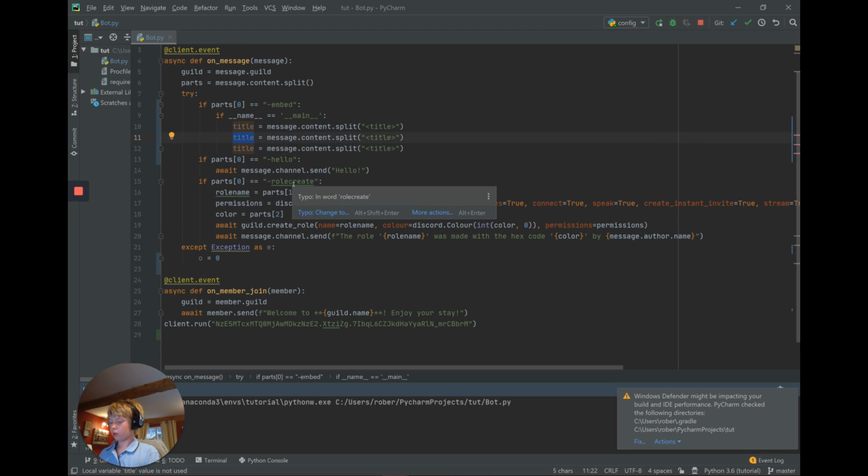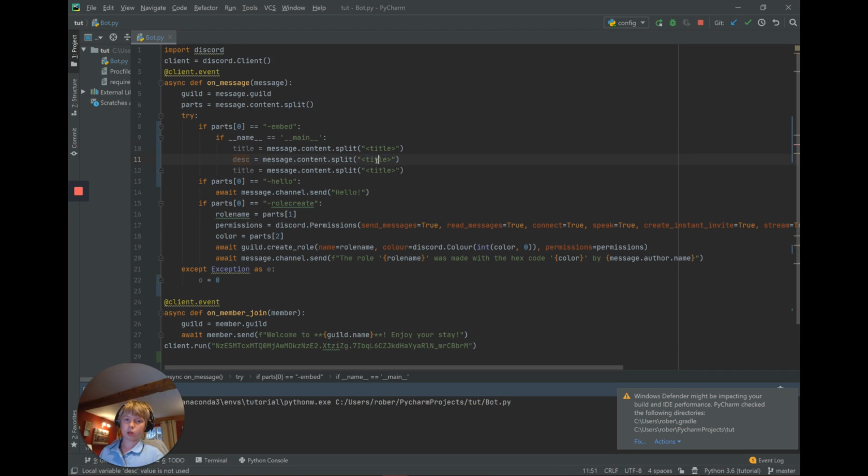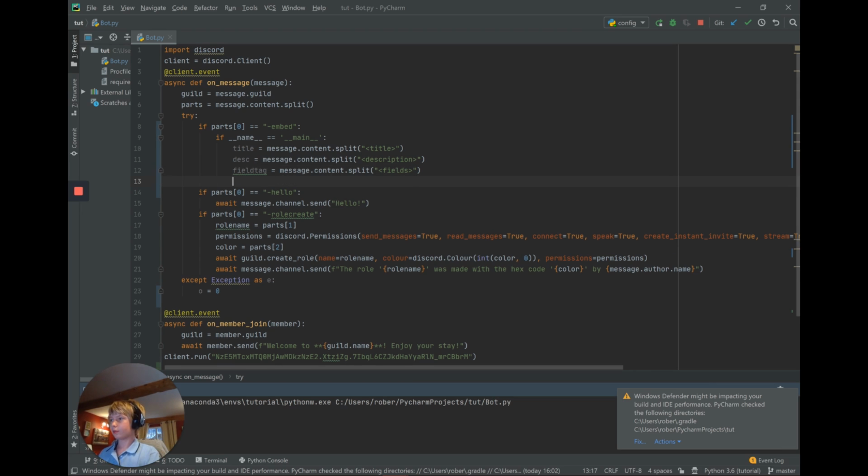So desc, as a description, and then field tag. So what these do is they basically split off the content of the message into different parts, and whatever we put inside the tags will be read and displayed, but that won't happen until we do a bit more coding.